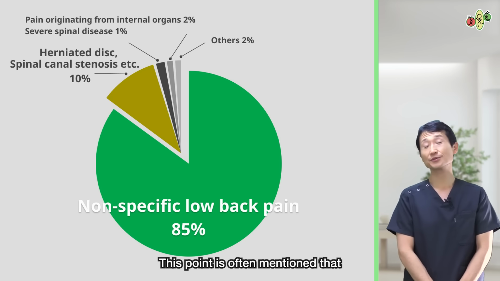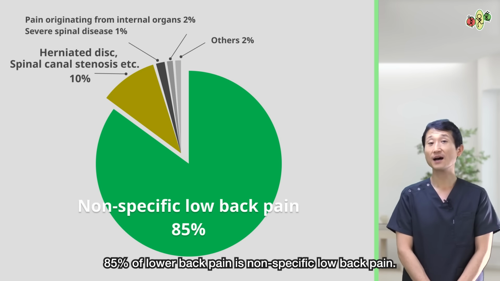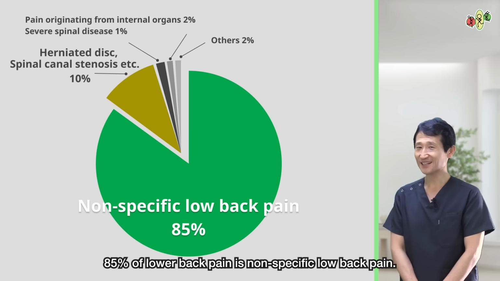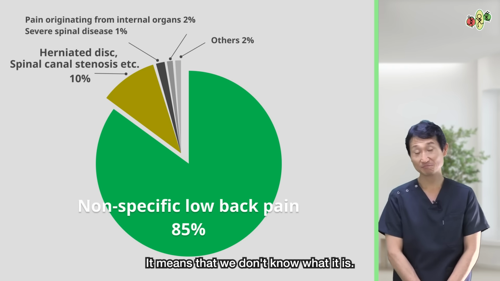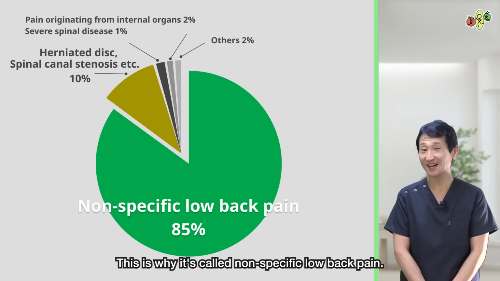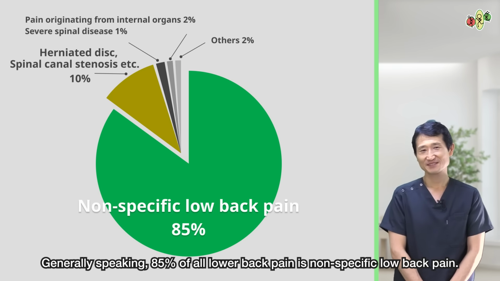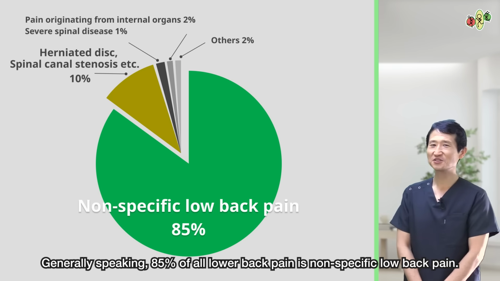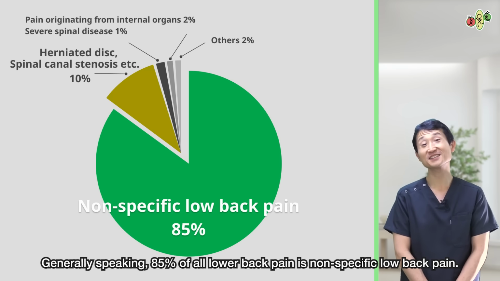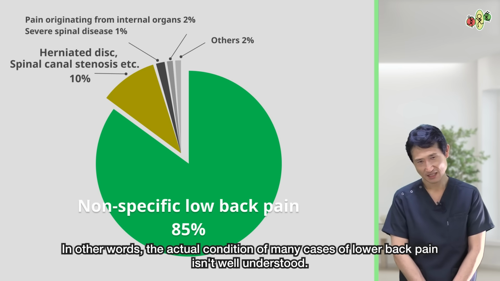This point is often mentioned that 85% of lower back pain is non-specific low back pain. It means that we don't know what it is. This is why it's called non-specific low back pain. Generally speaking, 85% of all lower back pain is non-specific low back pain. In other words, the actual condition of many cases of lower back pain isn't well understood.